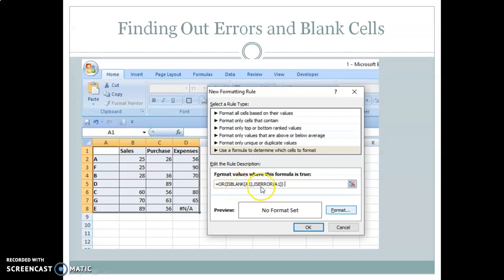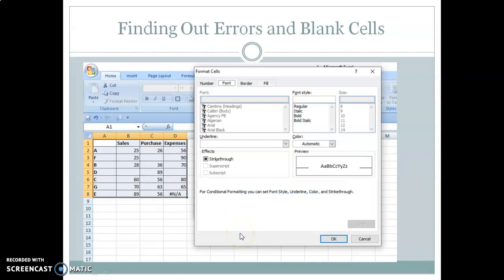If we are meeting either condition, we need to format the cell. So the formula we have to give is =OR(ISBLANK(A1),ISERROR(A1)), right? And we have selected cell A1. It means from here it is going to start and it will be applicable to all the cells, right?